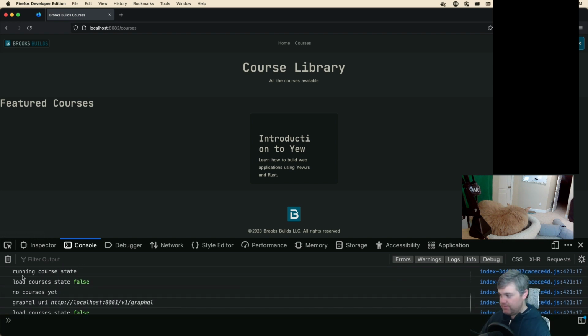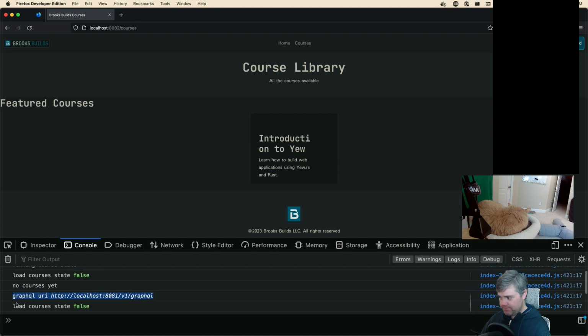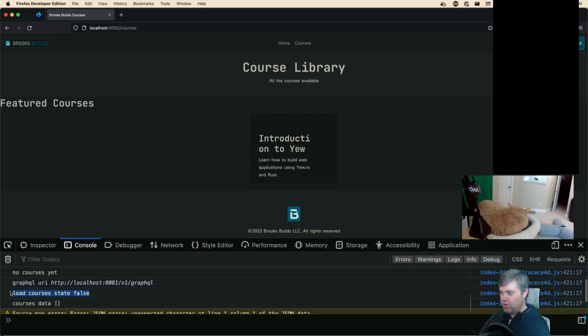Running the course state. Load the courses. We're not loading the courses. We don't have the courses yet. Then it runs the function to get the courses. We're loading the course state false again because it's no longer loading because it's already run. Oh man. Okay, so but now we have the data.